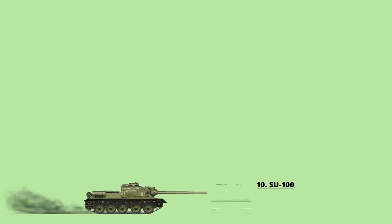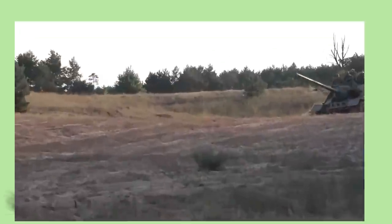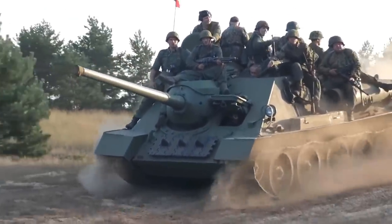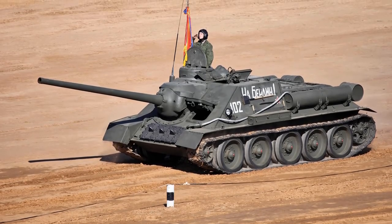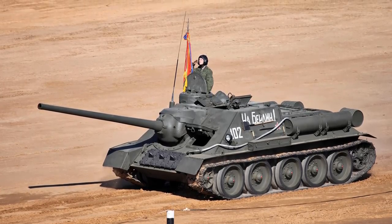Number 10: SU-100. The SU-100 was used extensively during the last year of World War II and saw service for many years afterwards with the armies of Soviet allies around the world. Exported SU-100s continued in service until the 1970s and in some countries even later. Yugoslavs used them during the Civil War; however, due to lack of spare parts, they were quickly retired despite their satisfactory performance. The SU-100 remains in use by the Vietnam People's Army and the Korean People's Army ground force. The SU-100 quickly proved itself to be able to penetrate around 125mm and 80mm armor of the German Panther.